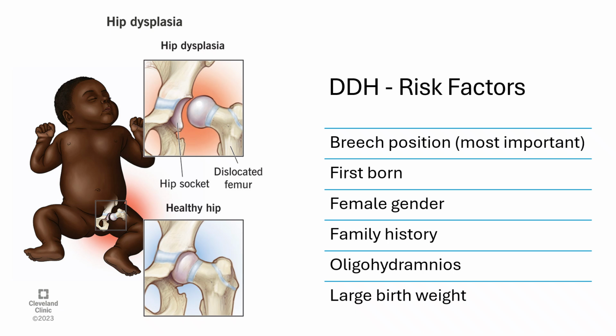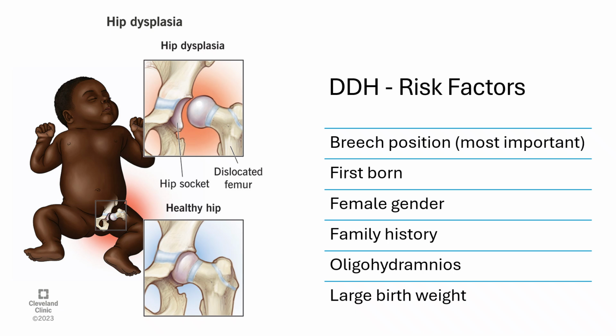The risk factors for DDH provide crucial insights into both the underlying pathophysiology and your clinical assessment priorities. Breech positioning stands as the most significant risk factor because it places the hips in sustained flexion and adduction, creating mechanical stress that prevents normal acetabular development. Think of this as months of abnormal positioning that shapes the growing hip joint in ways that compromise stability.